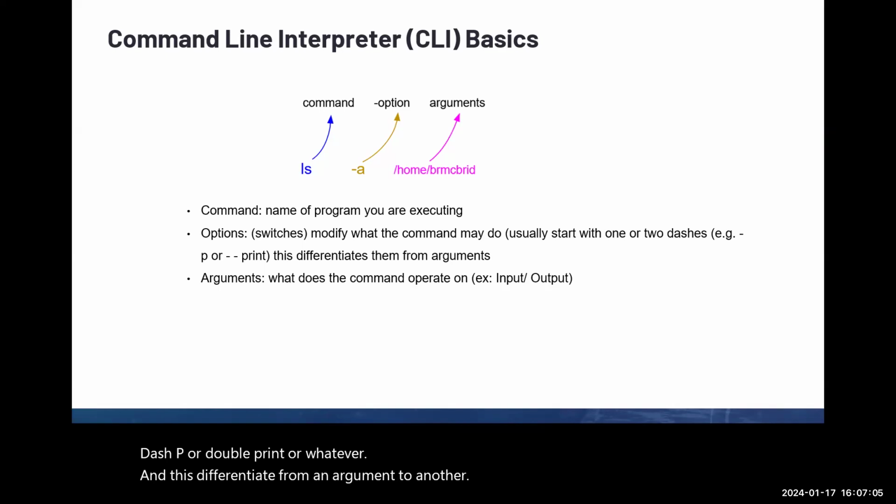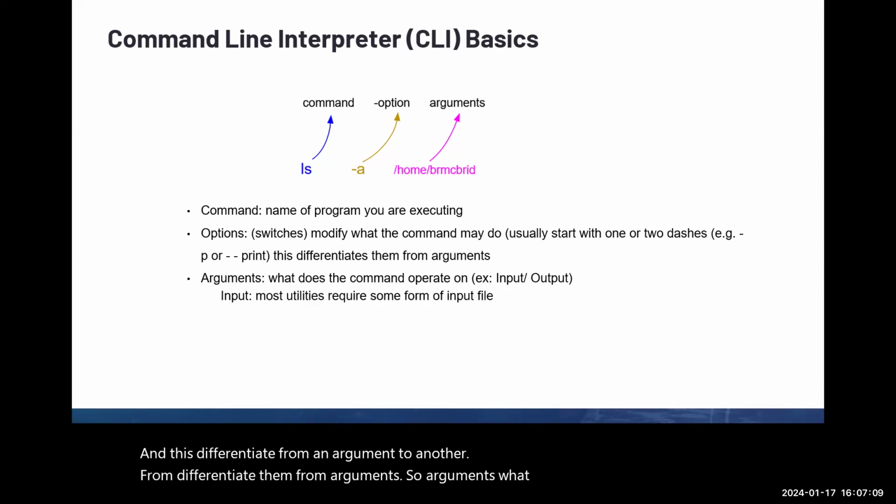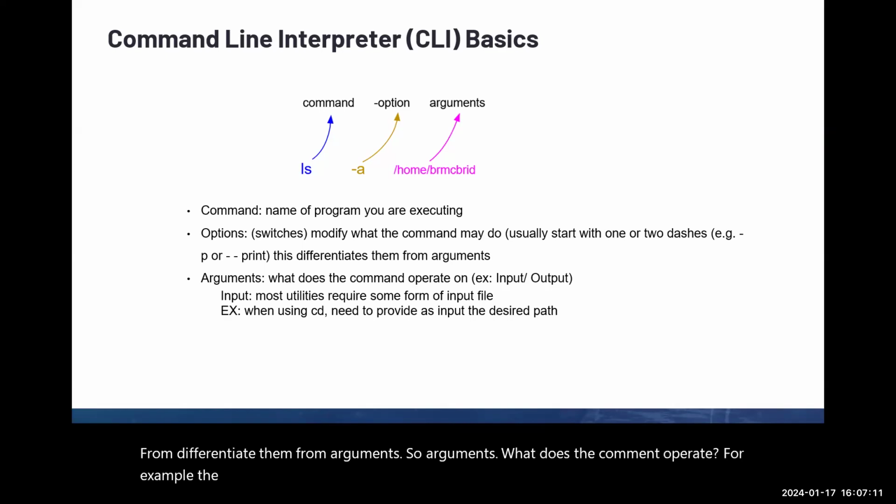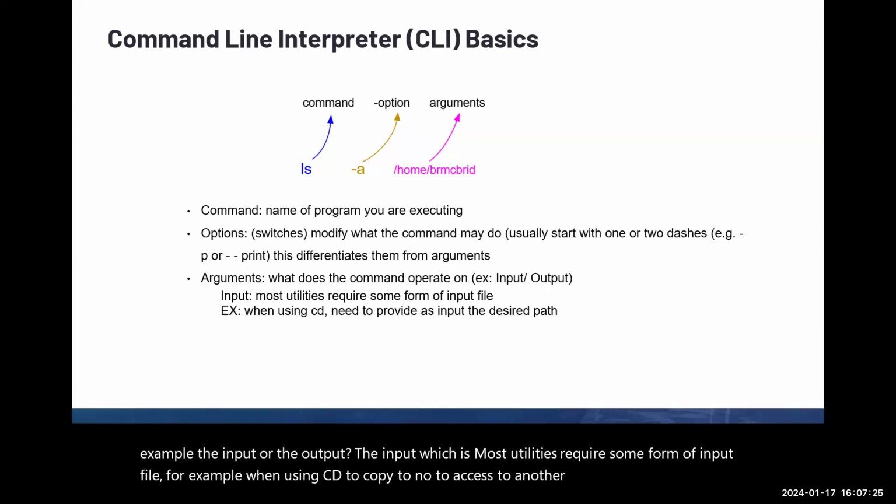Arguments are what the command operates on, for example the input or the output. The input: most utilities require some form of input file. For example, when using cd to access another directory, you need to provide as input the desired path.